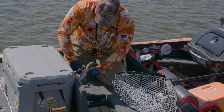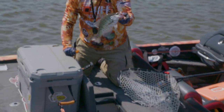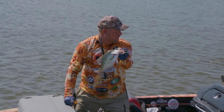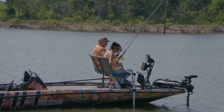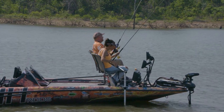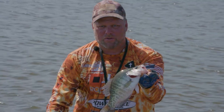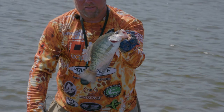This morning bite's been kind of weird. The fish are on the wood in some areas; in other areas they're still out roaming. We're fishing anywhere from about eight feet to 13 feet of water. All right, Mother Nature. Looks like the lake's starting to have a thermocline in some areas. The areas we've been in have been kind of half-and-half this morning — on the wood and just roaming still.